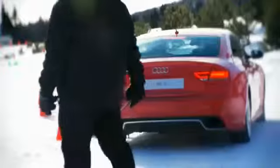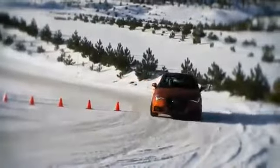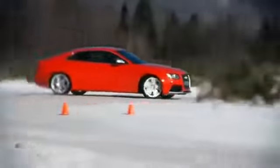The journalists have the possibility to drive our newest invention of the Quattro drivetrain on cars like an RS5 and the A7, and they have the possibility to drive one of our few prototypes, the A1 Quattro, and our brand new product, the RS3 Sportback. The journalists have here the possibility to drive the car really on the limit, and the feedback is unbelievably good. They are fascinated by how fast, how safe the car is handling, and how much fun you can have on this surface.